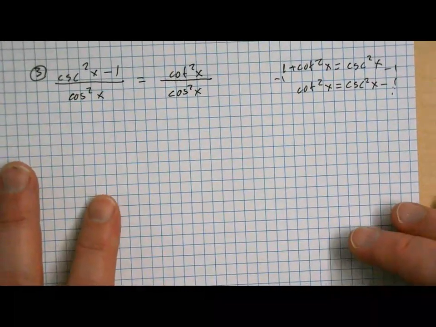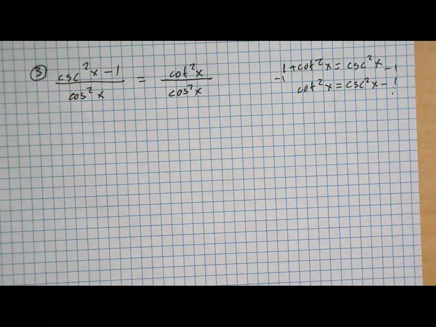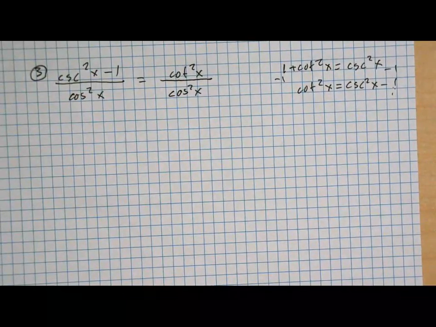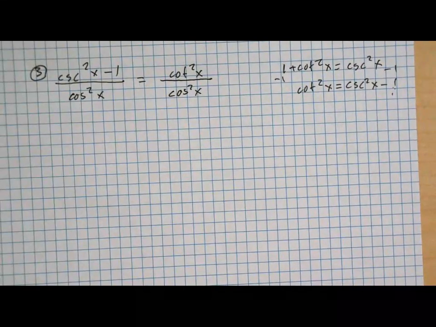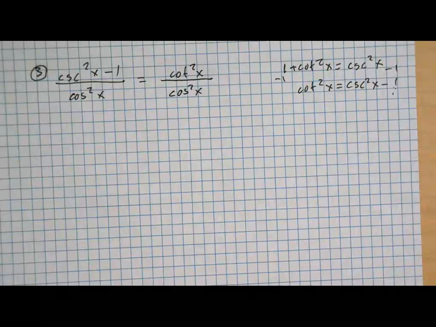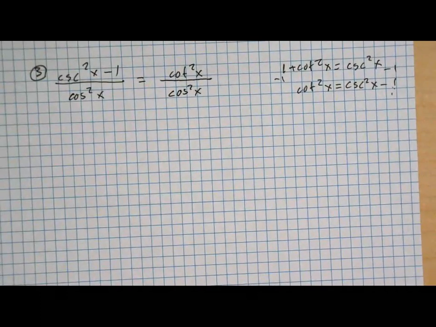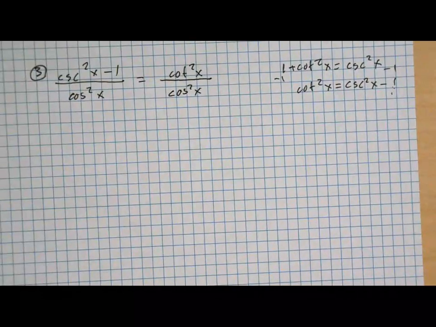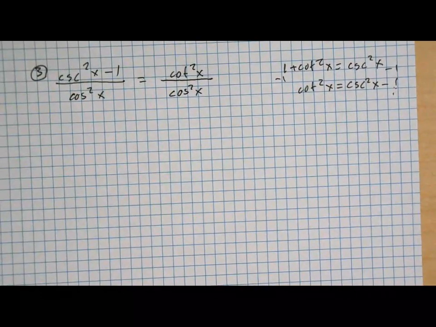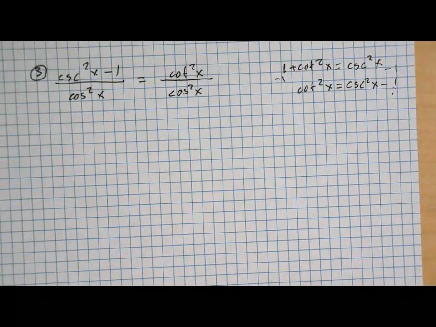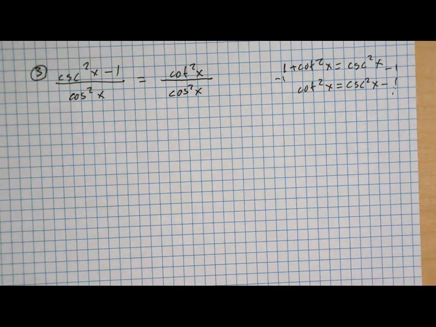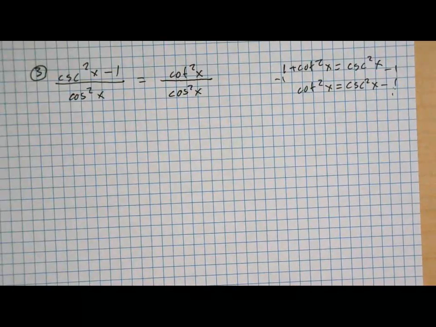By the way, guys, I need you to keep in mind that I've probably done like 500 of these proofs in my career. So when you see me look at something and I'm like, oh, just try Pythagorean identity, it's not because I'm really gifted with proofs or anything. I've just done a whole bunch of them, right? Once you guys have done a couple dozen, you're going to start feeling really good about it too. But I've done these a bunch, and every year I have to go back and redo them because you can't memorize your way through this. You've got to think your way through it, but you do get better and better at it.